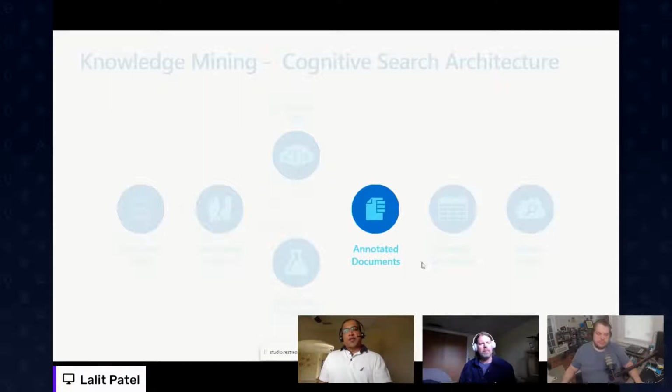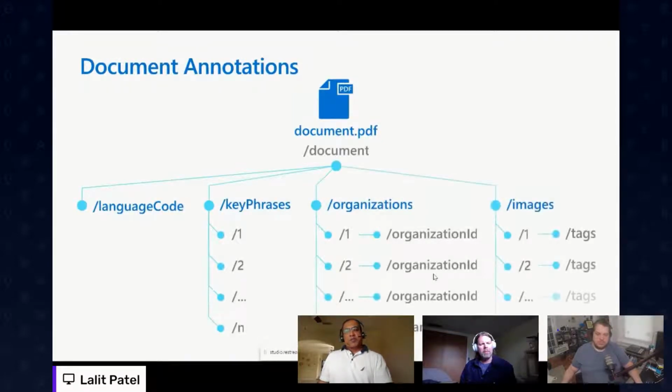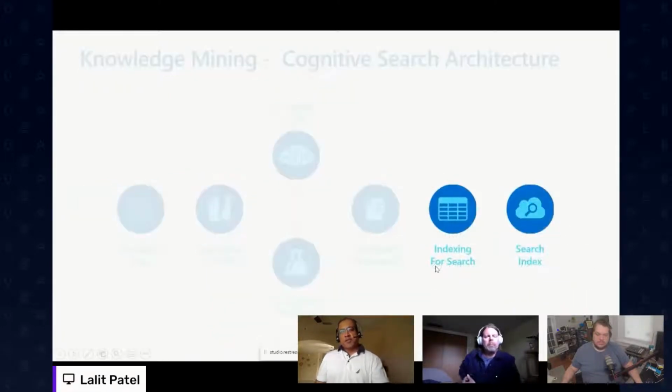So the next process is about collecting those annotated documents, getting that extra information that was extracted, and then building an index out of that. Here you would see an example of a document which looks like this, and the extracted information would be set in a hierarchical format, and these fields would be mapped to specific fields in the index. So now the index is like a normal index that you would see in any other solution which could be searched from.